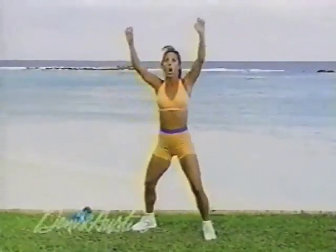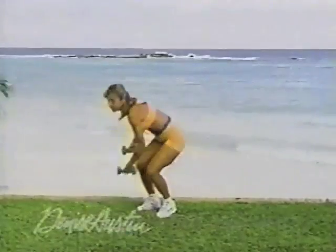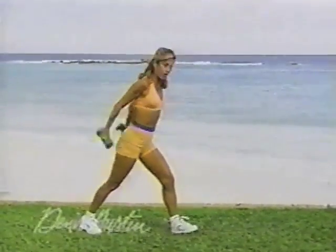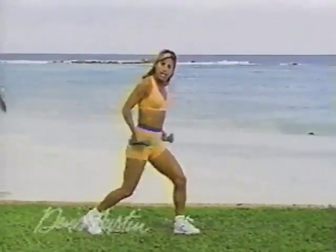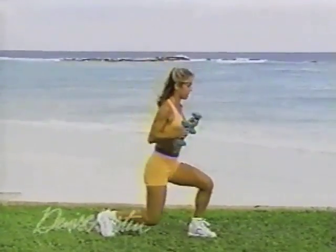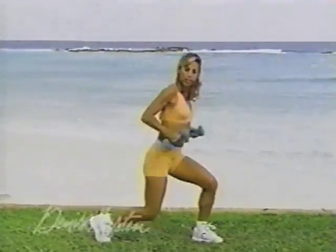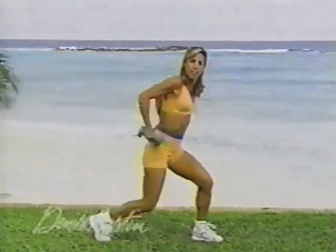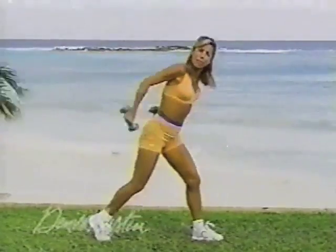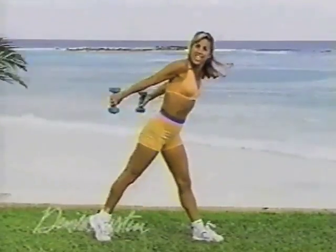That's it. Okay, get your weight. Here we go. Transition. Okay. Now it's time for triceps. Down and up. Down, up. Down. Great. This is working the arms, your chest. Press. Good. That's it. Elbows up higher. Come on, pick up those elbows. You can do it. Use those weights.